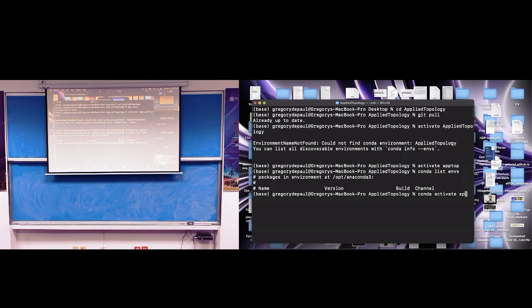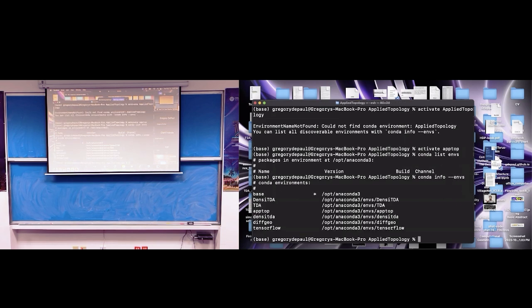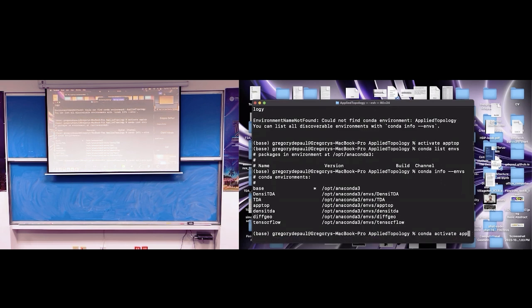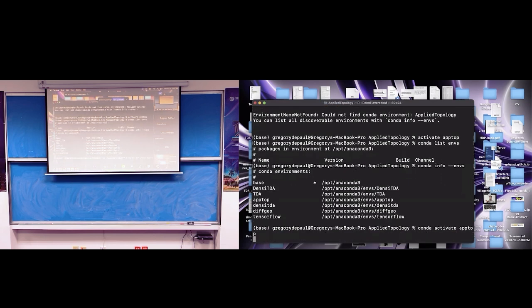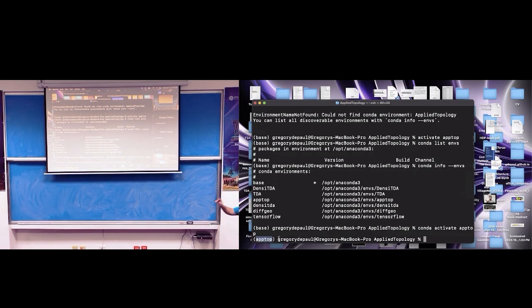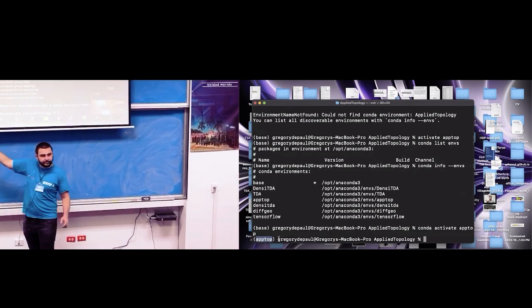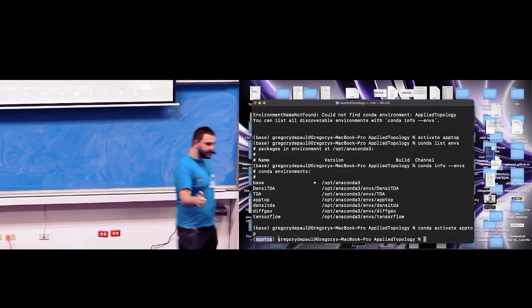Okay. You know your environment is ready when it changes names. So yours should say Applied Topology, right? Everyone says that. We're ready?